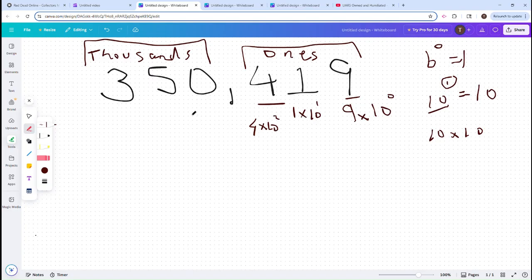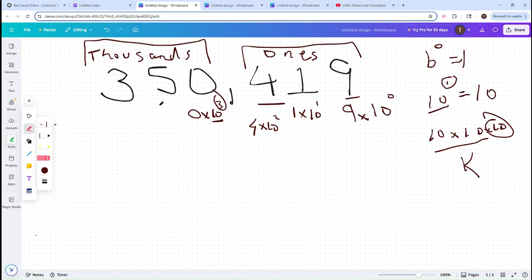This is 0 times 10 to the 3rd power. Well, 10 to the 3rd power is take this number, write it 3 times, 10 times 10 times 10. This is 1,000. And the letter K is known as 1,000 too. So don't get too confusing here. How many 1,000s do we have? We have 0 of them.